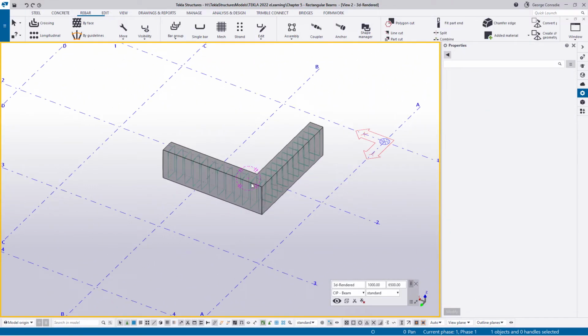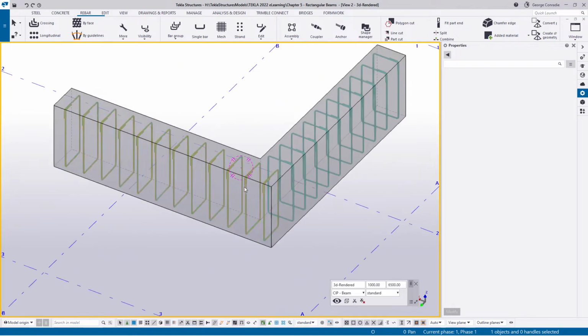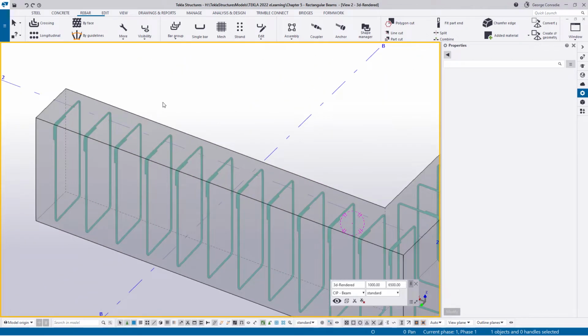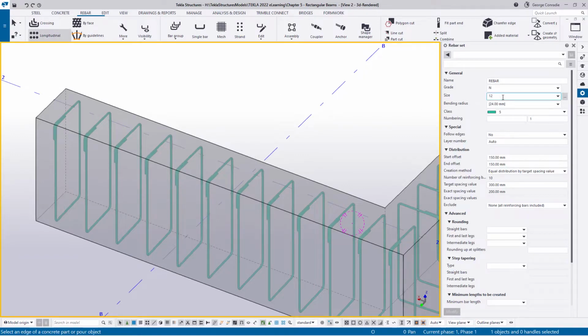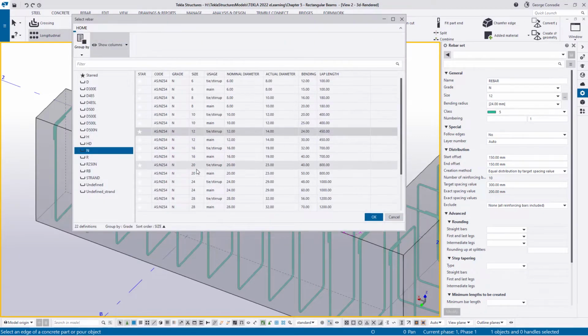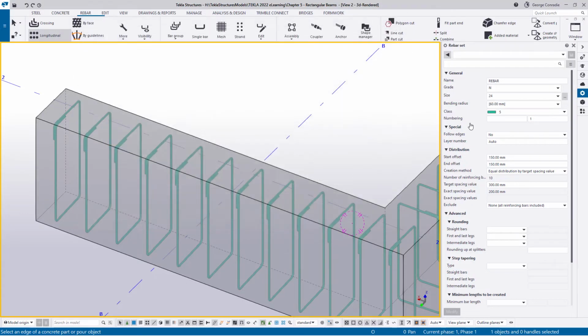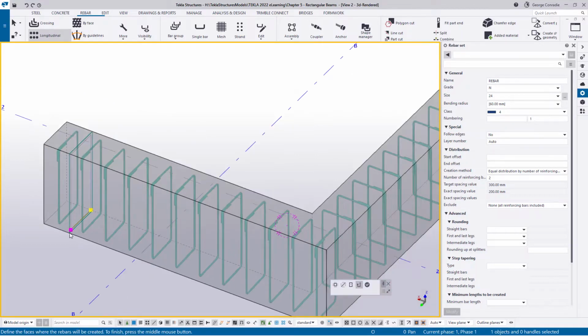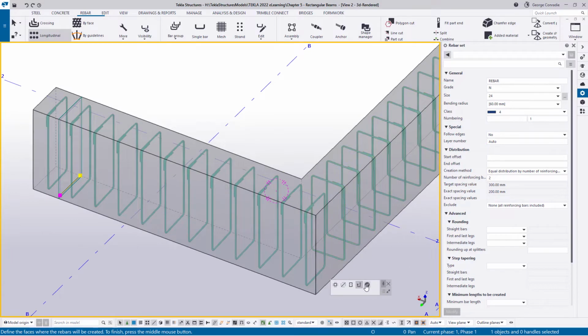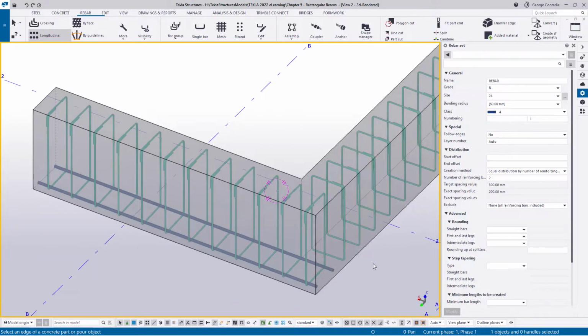Now let's move over to the main bars. And the way I'm going to do these main bars is I'm going to go longitudinal this time. And then say the bar I want is a 24 main. And again, as per usual, we'll make that 4, which is our blue color. We will strip out our start and end offset. And for our target, we're going to pick a number, and the number we're going to say is a 2. We want 2 bars. And then what I can do is hover over the bottom here and say OK, and it will create the 2 bars for us in that end.